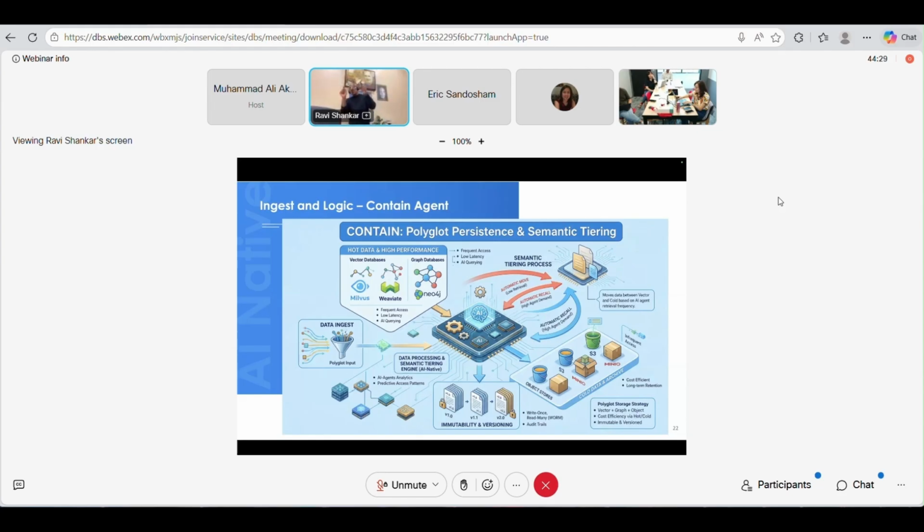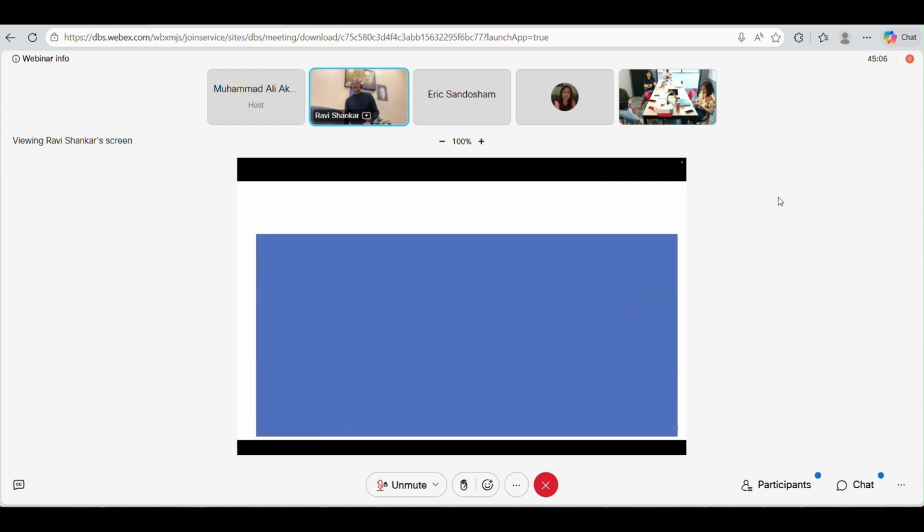And how will you decide which persistence mechanism to be used? Magnifying glass, connect, compose. You know what data is going to be ingested and what the use case is. So finally, what I'm telling you is that you will have only a Streamlit screen for your complete bank. And that Streamlit screen is going to ask you, what do you want? And I'm going to tell it, I want to ingest a MySQL database or Teradata database or Oracle database into this particular format. And this is my use case. Connect, compose, and contain agents work together in order to create the result out of it.